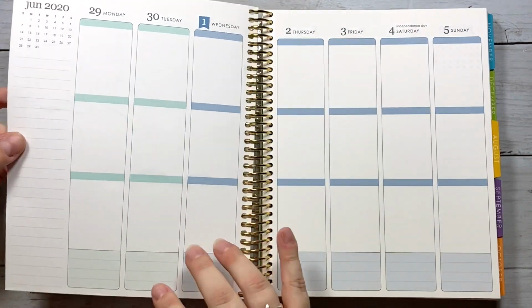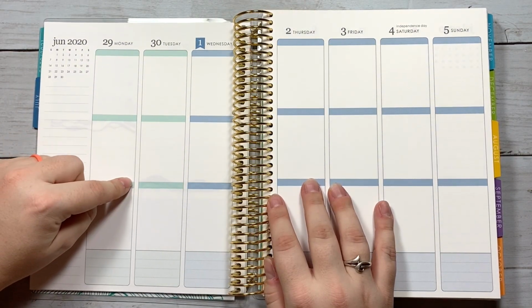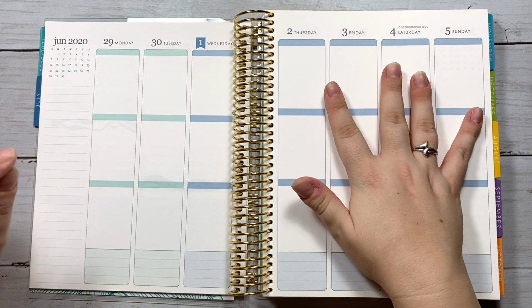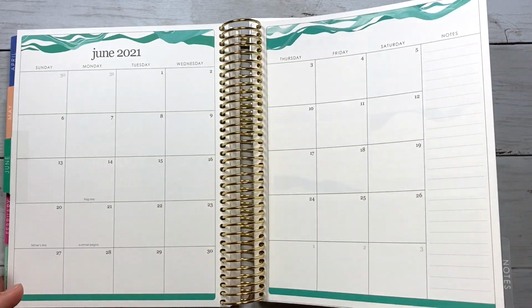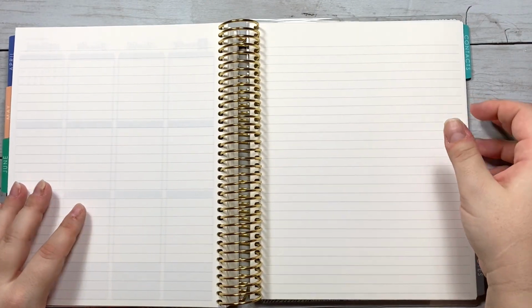In terms of how I'm using the actual weeks, at some point I'll do a plan with me in my wellness planner so you can see exactly how I set up my weekly spread. Let's get back to the back of the book, to the actual notes pages.